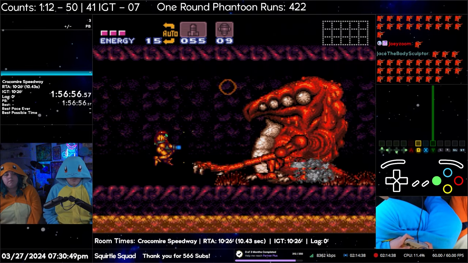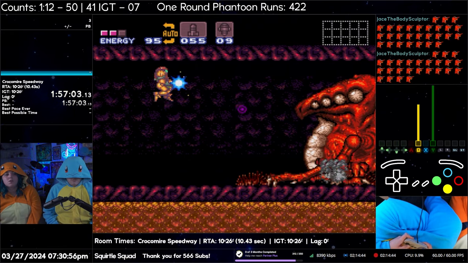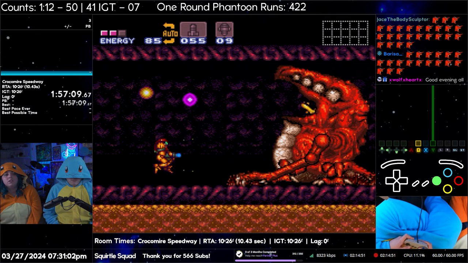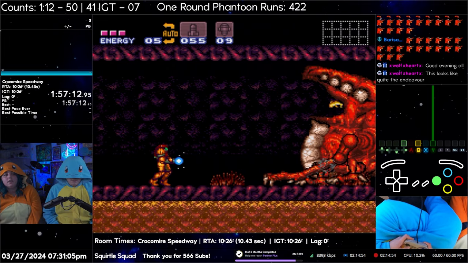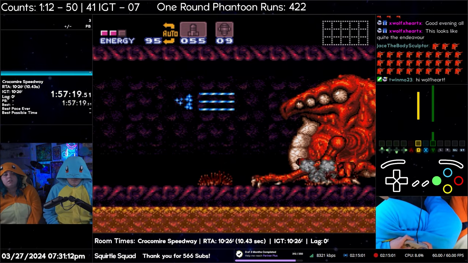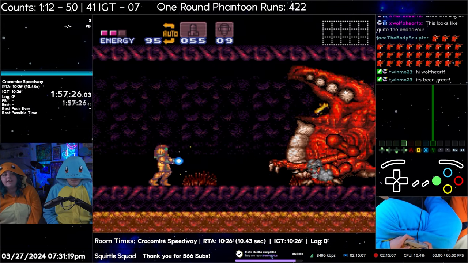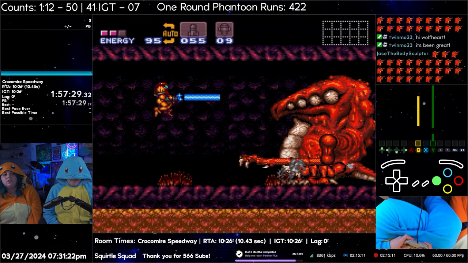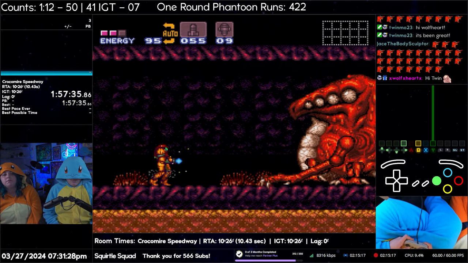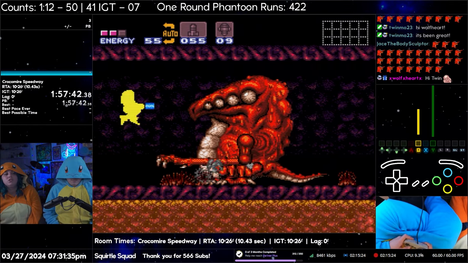Let's go back. Jump, shoot. Jump, shoot. Jump, shoot. Jump, shoot. Okay, let's go back. Jump, shoot. Let's go back. Jump, shoot. Okay, let's go back. Jump, shoot. Jump, shoot. Jump, shoot. Go right. Jump shoot. Go right. Go right. Go right. Go right. Further. Jump shoot. Jump. Jump shoot. Jump shoot. Jump shoot.